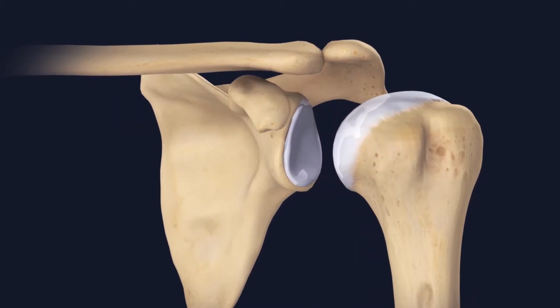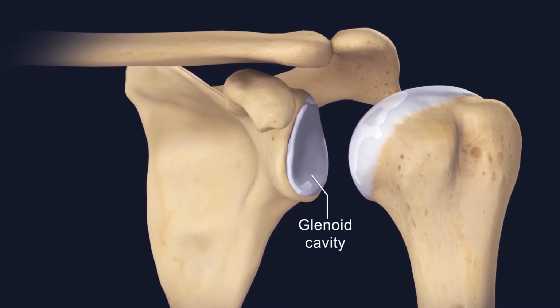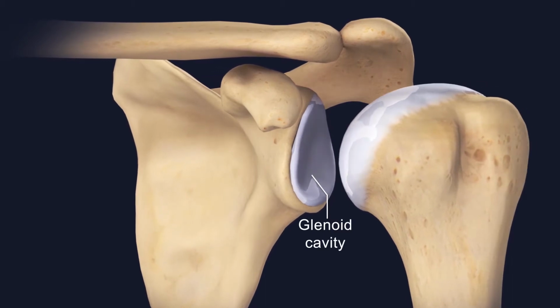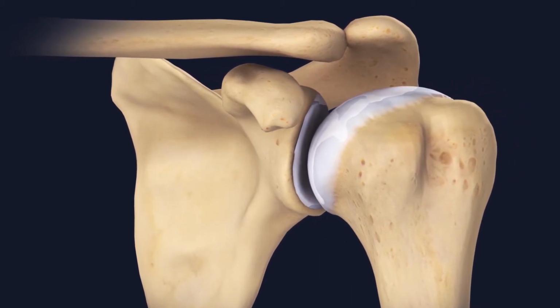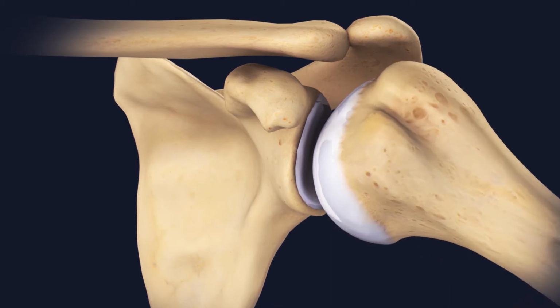The scapula is a flat, triangle-shaped bone that forms the back and top of the shoulder. The glenoid cavity, or socket, is a shallow depression in the part of the scapula closest to the arm. The ball of the humeral head fits into this socket. Articular cartilage is a tissue that covers the humeral head and lines the glenoid cavity. It allows the joint to glide smoothly.